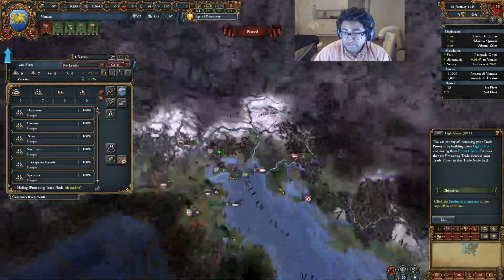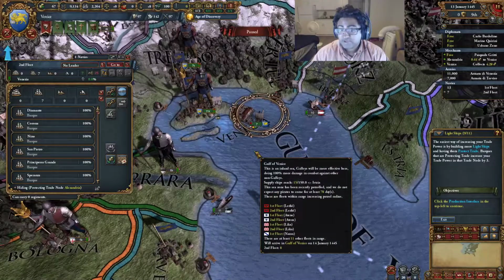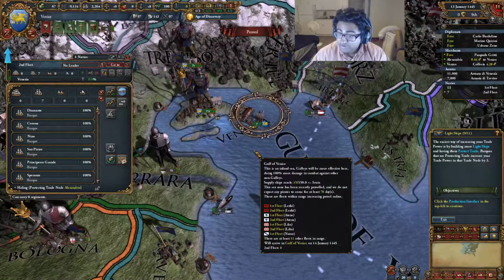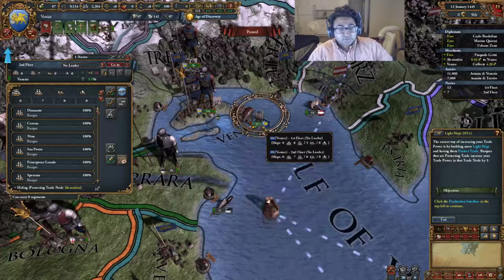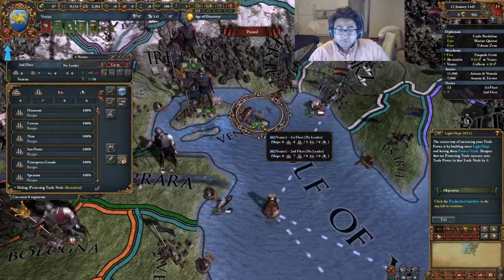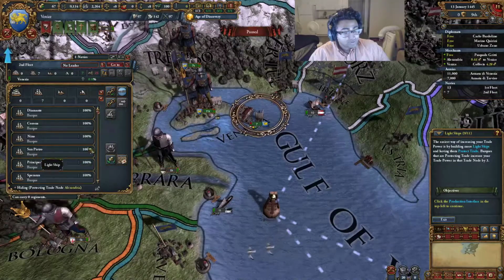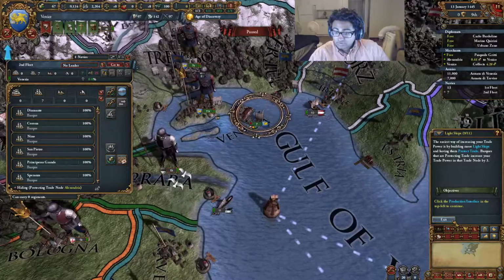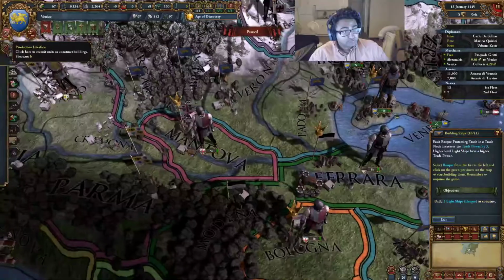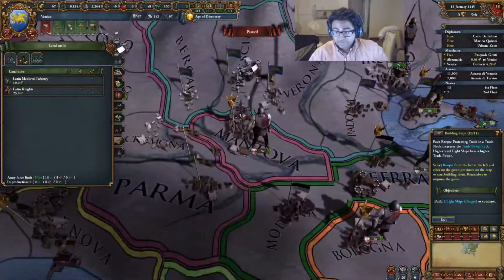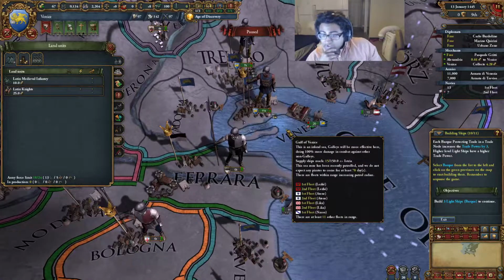So let's select Alexandria. The easiest way of increasing your trade power is building more light ships and having them protect trade. Barks that are protecting trade increase your trade power in that trade node by 3. Click the production interface in the top left hand to continue. Each bark protecting in a trade node increases the trade power by 3. Higher level light ships have a higher trade power.